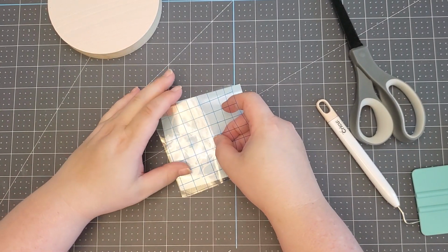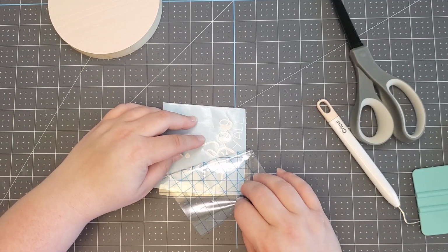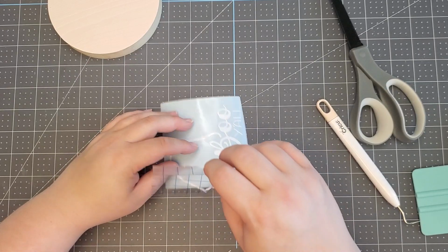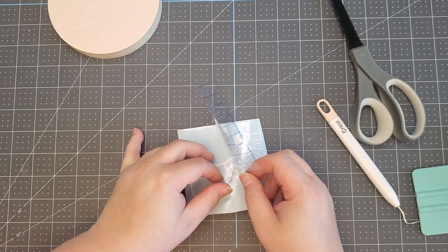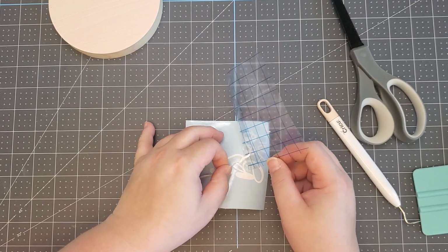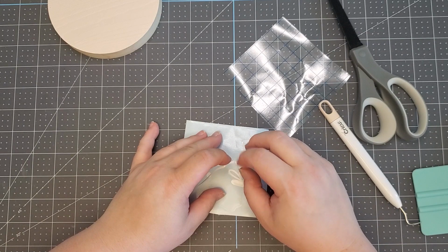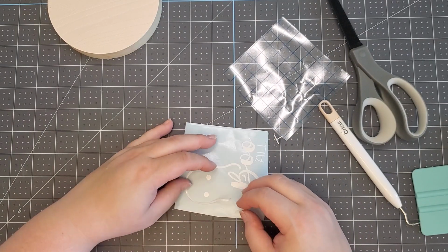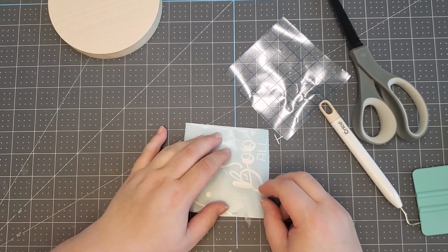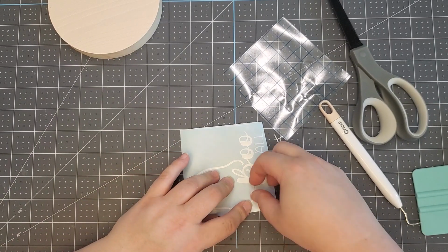I'm really hoping this white is going to show up. I was creating these, oh no, oh no, oh no, oh no. You guys, this is not good. Oh, okay. Oh no, and the Y came off. Not good. Okay. Not a big deal. We will just kind of let the vinyl go where it goes.